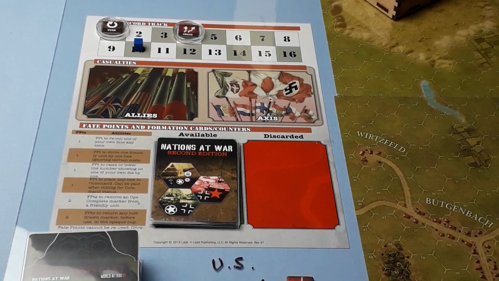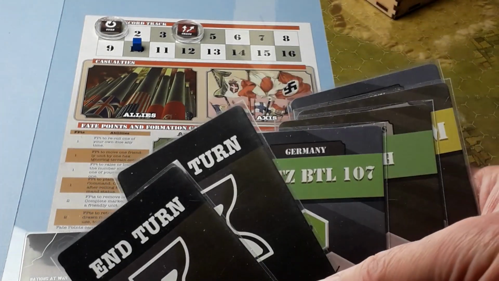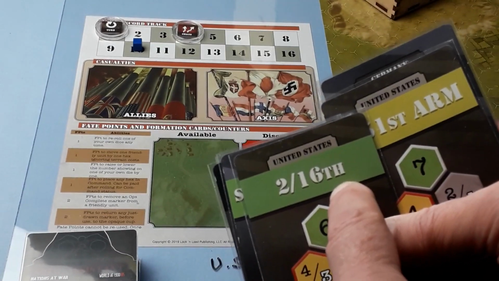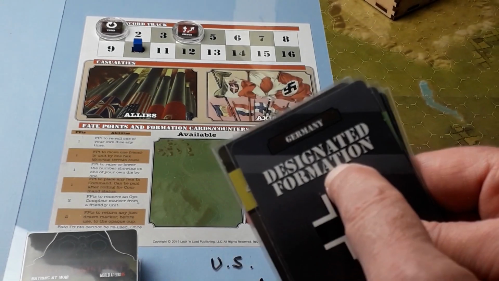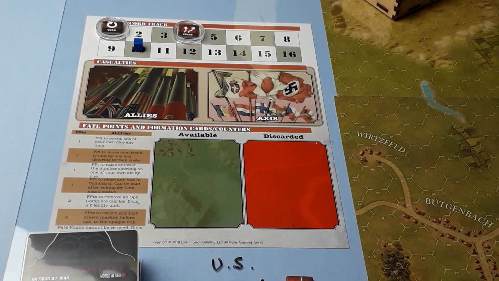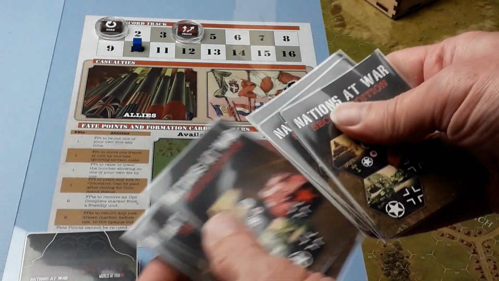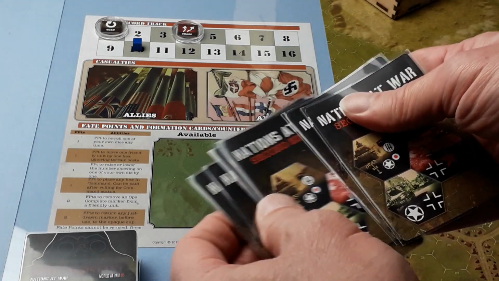Right, here are the formation cards then, instead of the counters. And in here we've got the 2 end turn markers, and we've got the formation cards for the German 107th. There's the 216th, there's the 451st, and that is to be the formation card for the lone armoured infantry up at the top of the map. So we'll give them a shuffle. And you're going to have to trust me that these are shuffled.